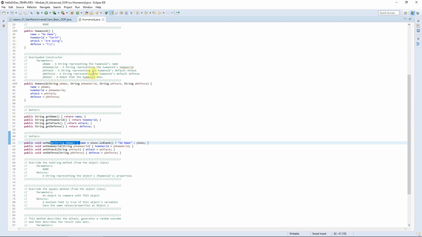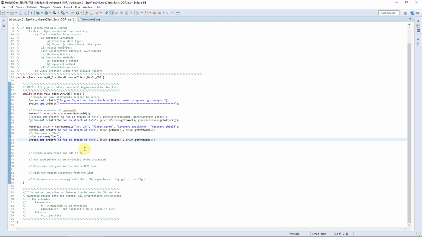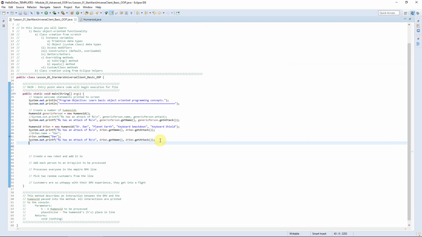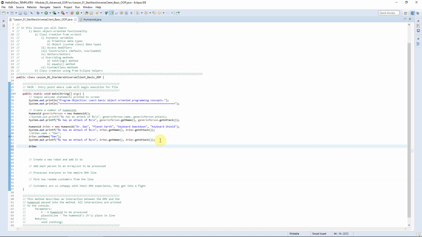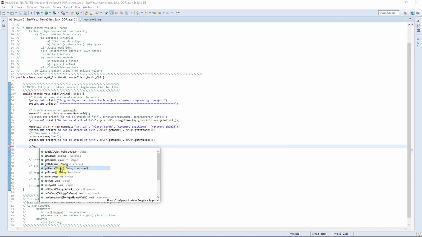Anytime I create a human or a new class of any sort, it is also considered to be an object. And that object has some methods that we get for free. So for instance, if I type in Dr. Dan dot, you'll see all the humanoid things that I created. You can see over here in this grayish text, you see humanoid next to getDefense. I created that method. Same next to getHomeworld. I created that method. getName, I created that method in the humanoid class. But then you'll see all this other weird stuff. You see a bunch of object methods, so to speak, that maybe you didn't write. You have no clue what they are.